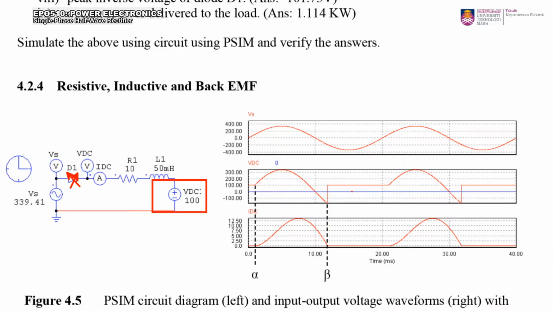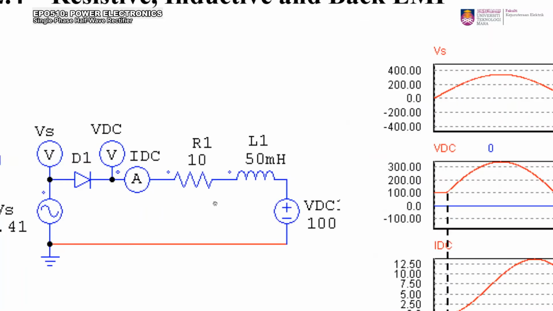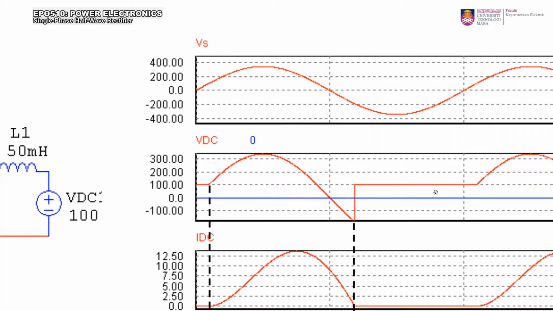So in this form, during the negative half cycle, after the current goes to zero, you see that the output voltage equals 100 volt again. If I zoom in, I can see that the output voltage stays at 100 volt until the next cycle repeats. Right? So that is very much how to explain the circuit.